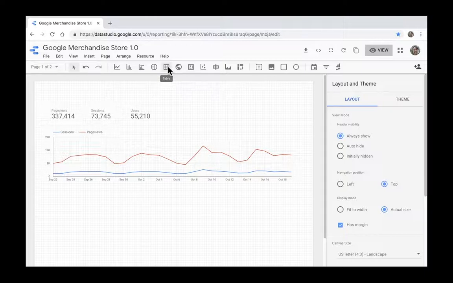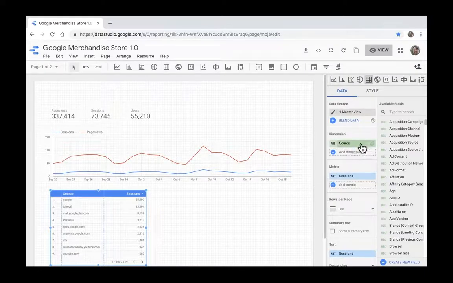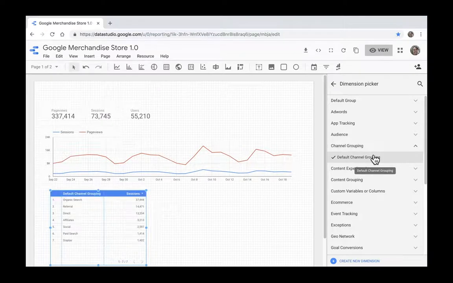So we're going to next add a table with our sources of traffic. So we click on the table icon, we draw our area where we want our table, then we go over to our dimensions and we are going to select channel grouping, default channel grouping, and it shows where our traffic is coming from.